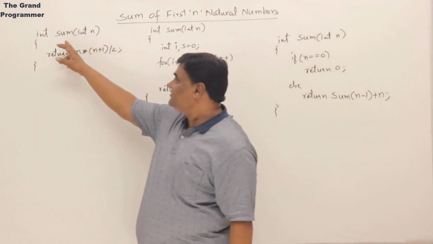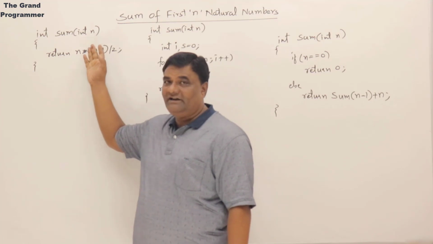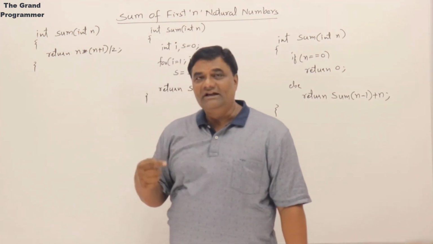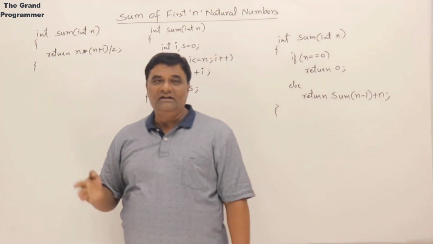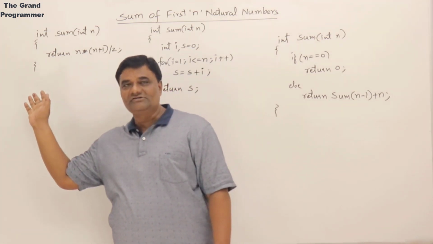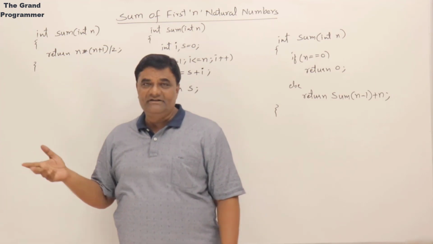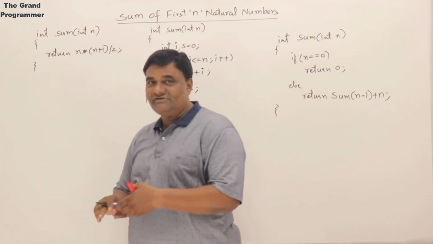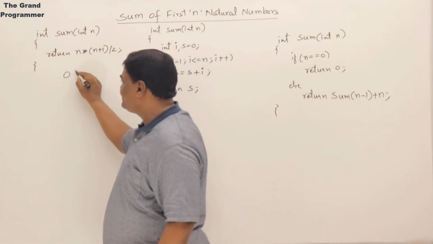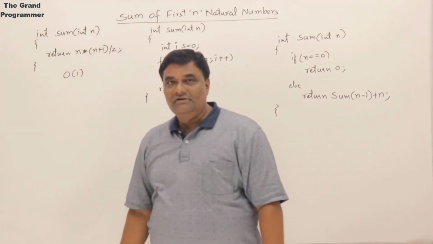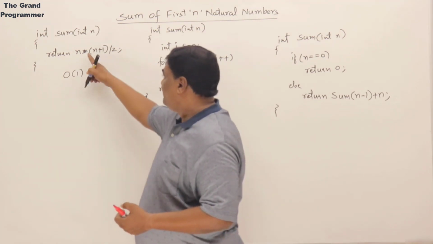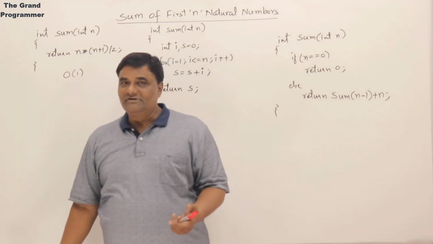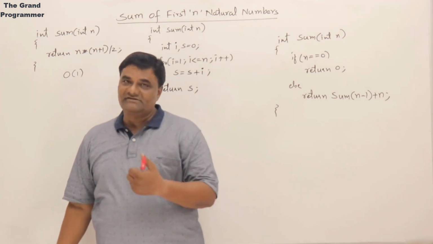Here I have a function for sum which is directly using the formula. If you pass the value n, then using the formula, it evaluates n into n plus 1 by 2 and returns the result. So this is the simplest function, and it will take very little time. It is just constant time because it has to evaluate a simple expression. So I can say that the time taken by this function will be constant. It performs a few operations, like 1 operation, 2 operations, and 3 operations. So in total it may be performing 3 operations, that is constant. So this is the fastest method.